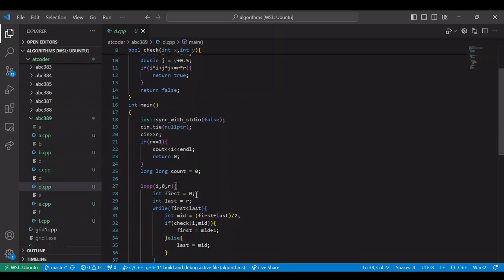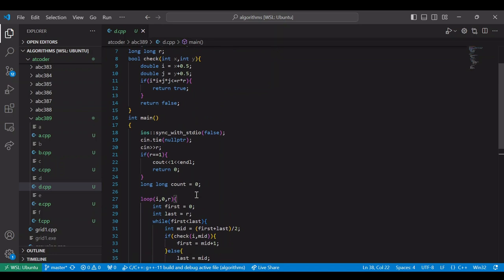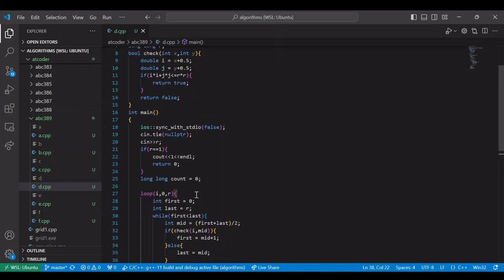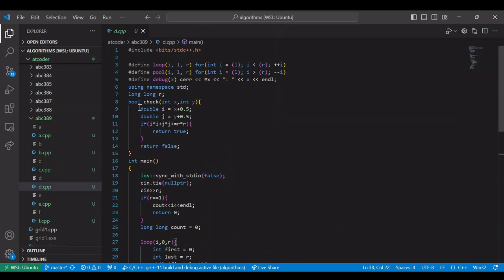And so for our check function, we need to check if a specific x, y is within a distance of r from the origin.